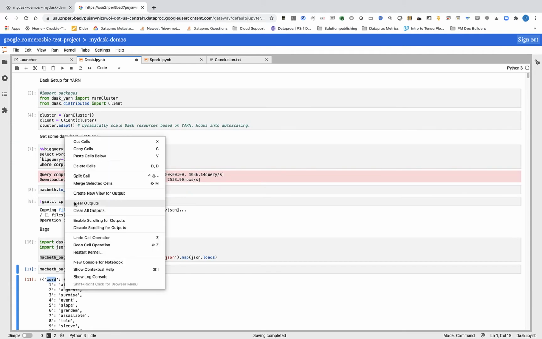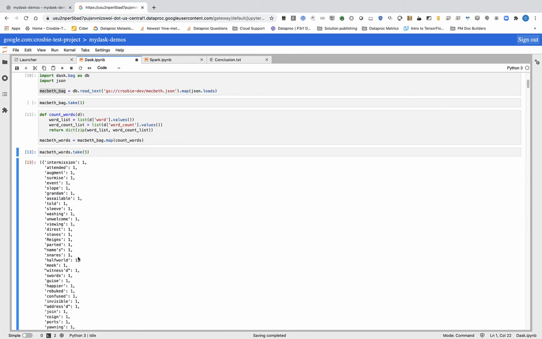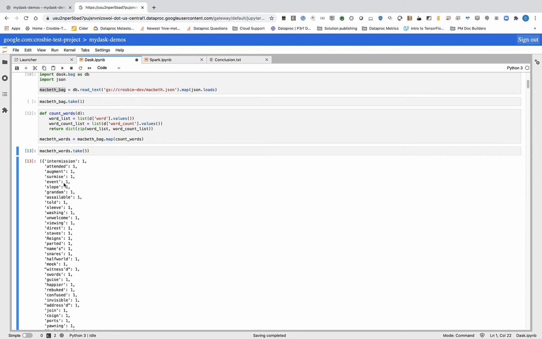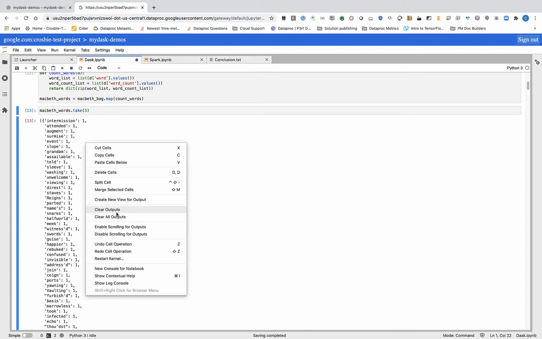So let me close this, clear output, and what I'm going to do is take apart those two dictionaries in this map function and return another dictionary that's more in line with what I would expect. All I'm showing here is I'm structuring some unstructured data, similar to the way I would in a typical MapReduce application or Hadoop application, or with RDDs in Spark. Now I actually have that dictionary of words to word count, more along what I want.